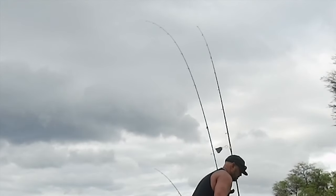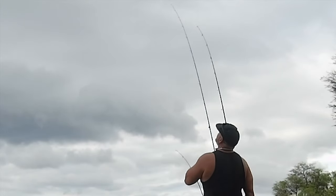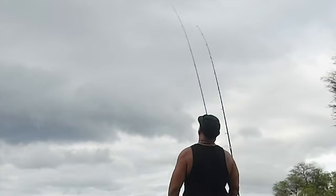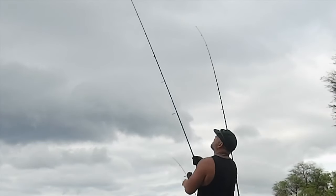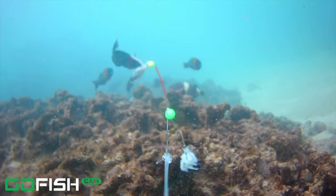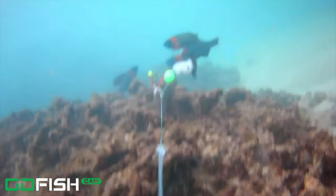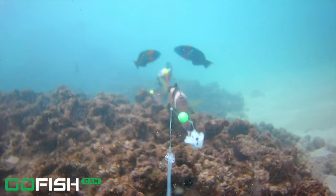Okay, trying to pull out, and look at that. I didn't even throw the bell, but that thing is just whacking already. So you guys never saw because the video got cut off, but I got stuck and ended up snapping a line, unfortunately. So back to the fish cam line.